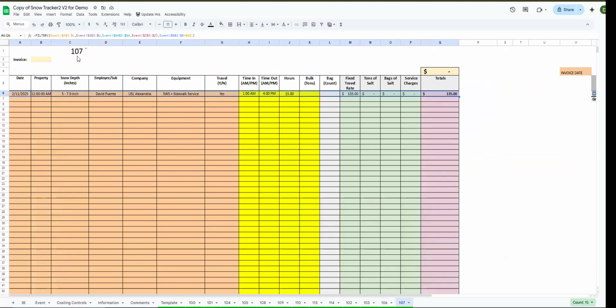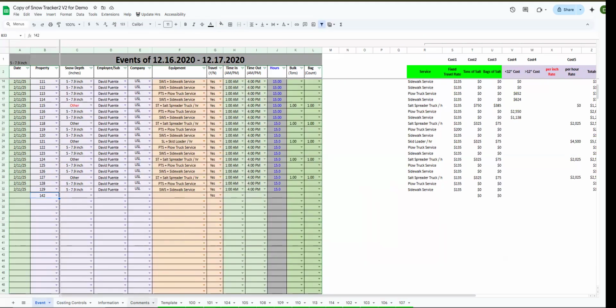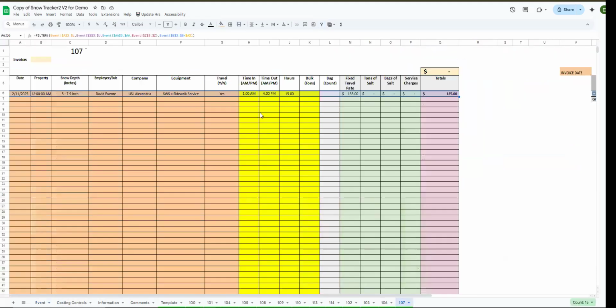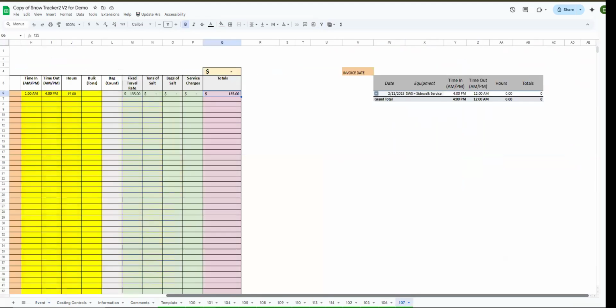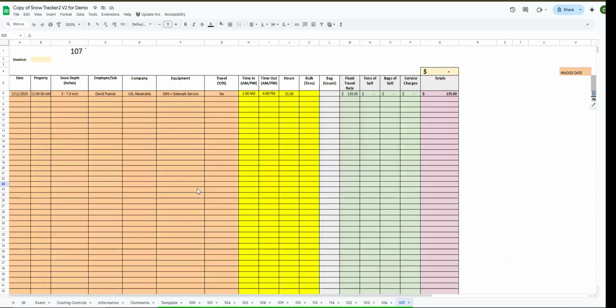Like if it has generated 107, it will create a link with the 107 from the event tab and it will pull the results on the 107, which is the one you can directly share with the client for service. There is another pivot table automatically generating as well. And please review it and do let me know if you find anything else.